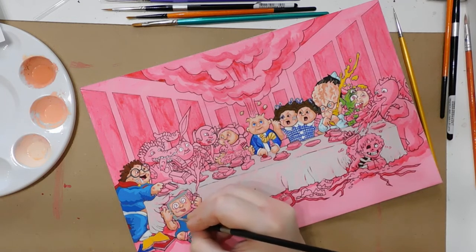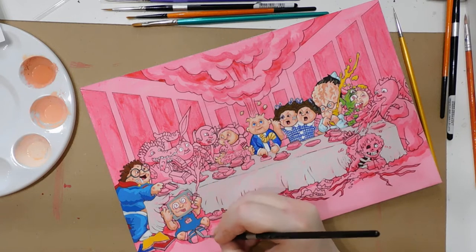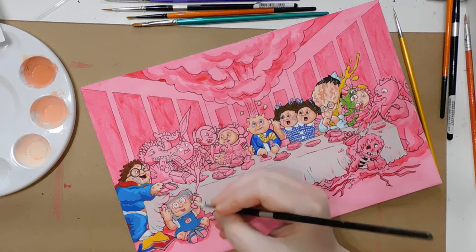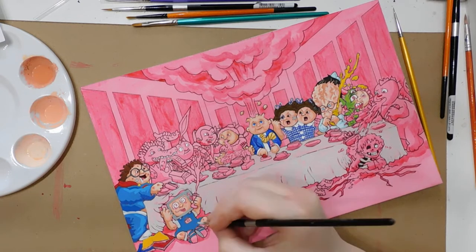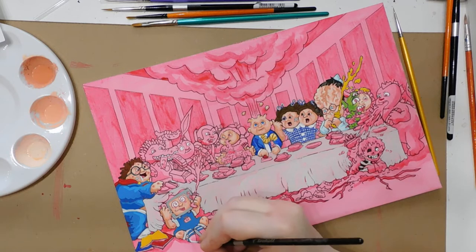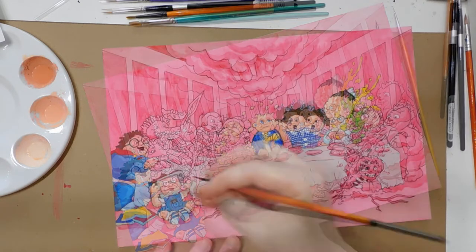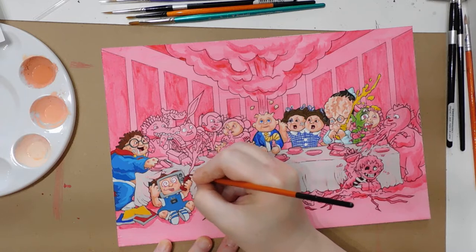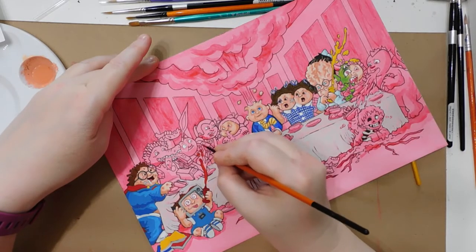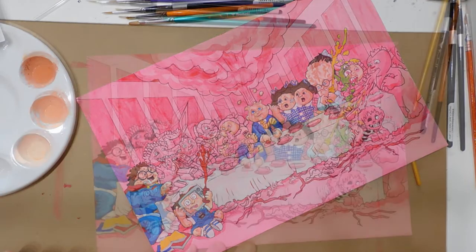Now, I did outline everything in black marker first. That's something I recently started doing when I use gouache, and this is acrylic gouache, so it doesn't pick back up when you put another color on top of it. Mostly I did it just because I wanted to have a thick outline that I could see easily. And then what I started doing was drawing back over the outline after I had finished the painting. It was just because I liked the look of it. I like dark outlines when I do any kind of work typically.